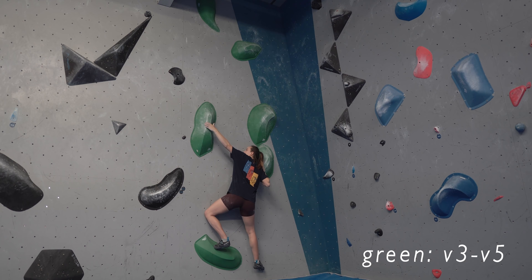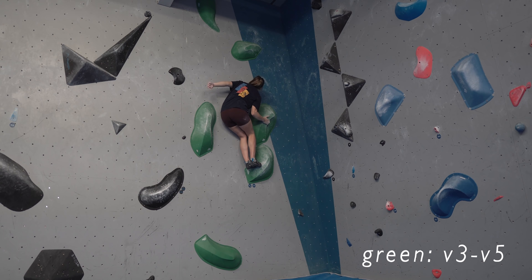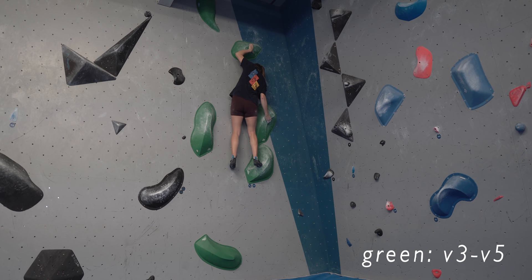This green V3-5, when I first looked at it I thought it looked super intimidating. I do often struggle with climbs that don't feel too secure — maybe they're on slopers or a little bit off balance in a corner — because I imagine getting wedged into the wall if I fall. But this climb was actually really nice. It required another quite flexible move to get that right toe up, and a little bit of a precarious top gave it just the right amount of spice. Really enjoyed this one.